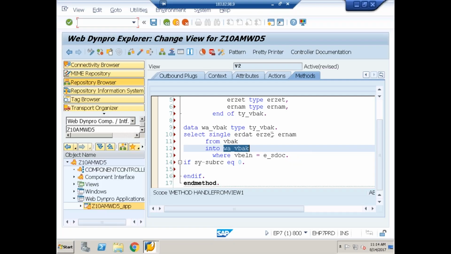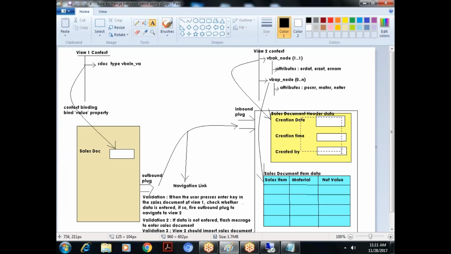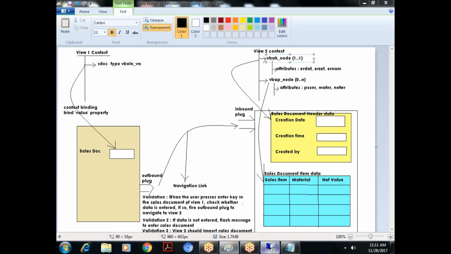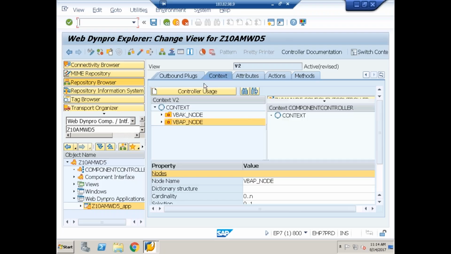So see the technique here. Already we know we cannot directly refer to UI elements. This form is bound with the VBAK node. So if sy-subrc equal to 0, this work area I have to bind with this particular node.